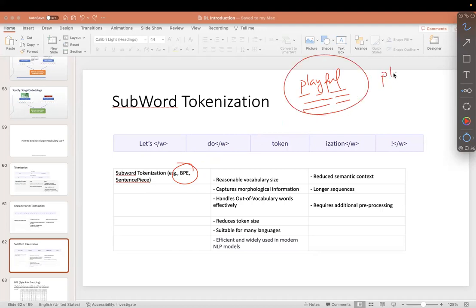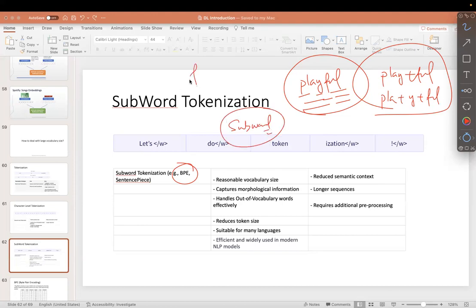I'll split it into play plus full, or I'll split into play plus y plus ful, or what? How do I actually even tokenize that? Right? What is the subword? We can feed them, right? But feeding a subword dictionary would be limiting. So we want to learn the subwords from the corpus itself.